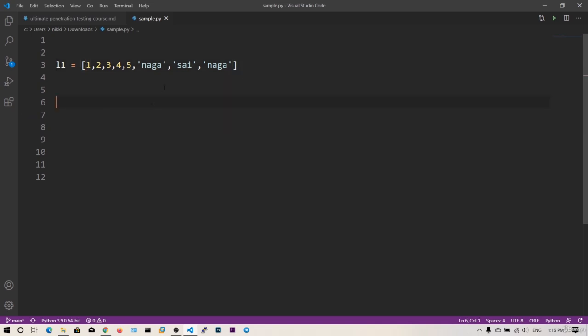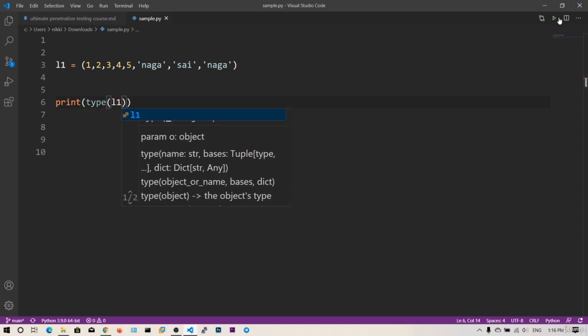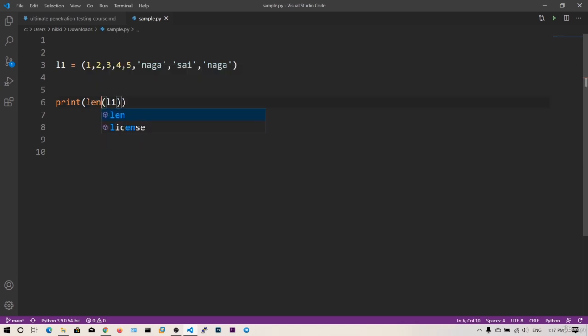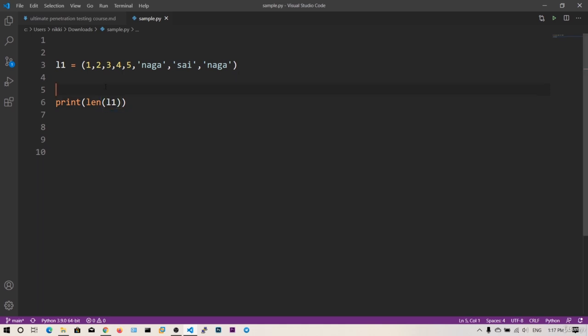So this is the list we have seen in the previous video. All you have to do is put the normal brackets, open and close brackets. So this is the tuple. Now I can just print the type of this one. So if I run this, you will see the class tuple, and there are some normal functions. It says the length of this tuple, which is 8. Okay, but we cannot update this tuple.